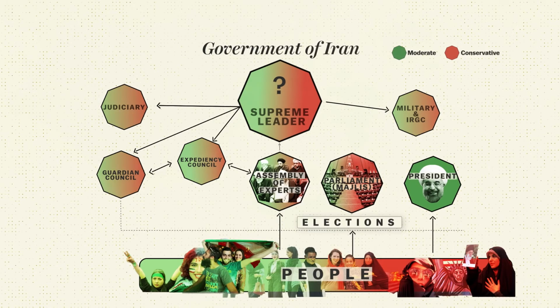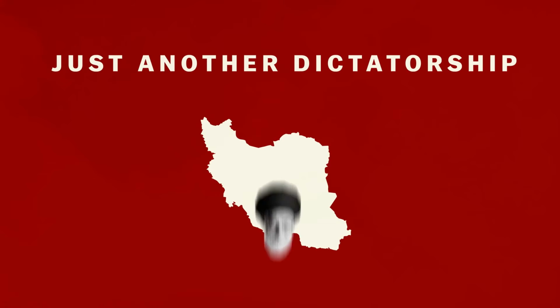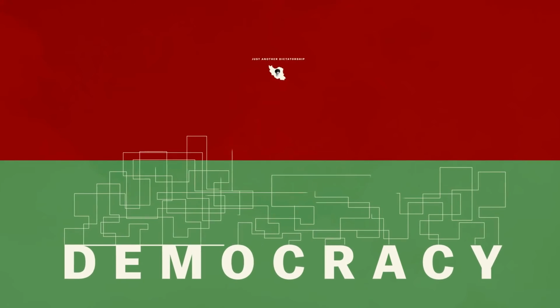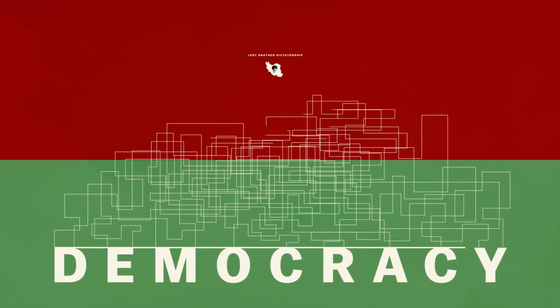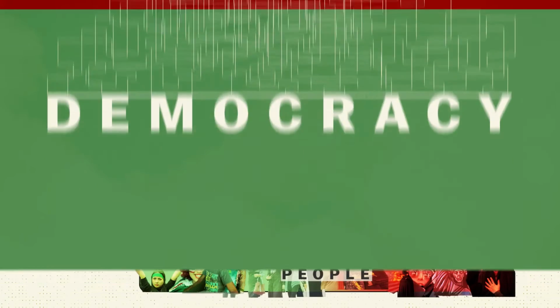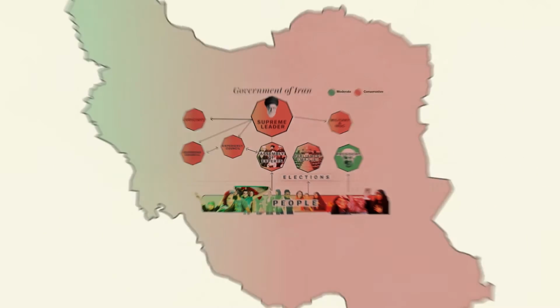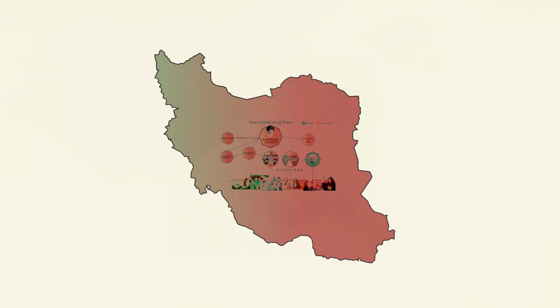Now, this all goes to show that we think of Iran as just another dictatorship, and indeed it does have a dictator at the top, but it's also a democracy. It's got loud political disagreements, vigorous debates over its future. This election in February is a rare moment, once in a generation, when Iran's democratic elements become more powerful than its theocratic elements. Iranians have an opening here to try to transform their country. If they take it, and if they're successful, Iran could look very different for quite a while.